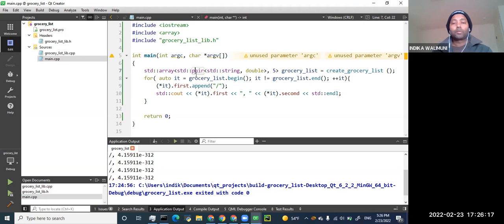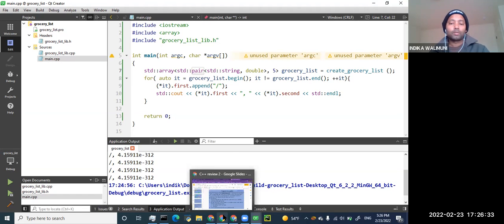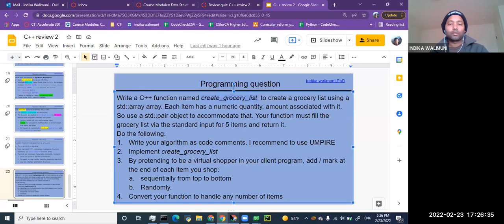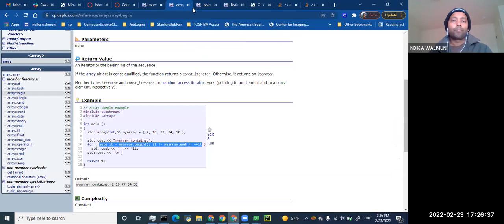The easiest way to create one such thing is actually using a random shuffling algorithm. This is available in C++, and I wanted to show you guys that as well. That's why I asked that question. All right, so let's check that. I think it's over here.